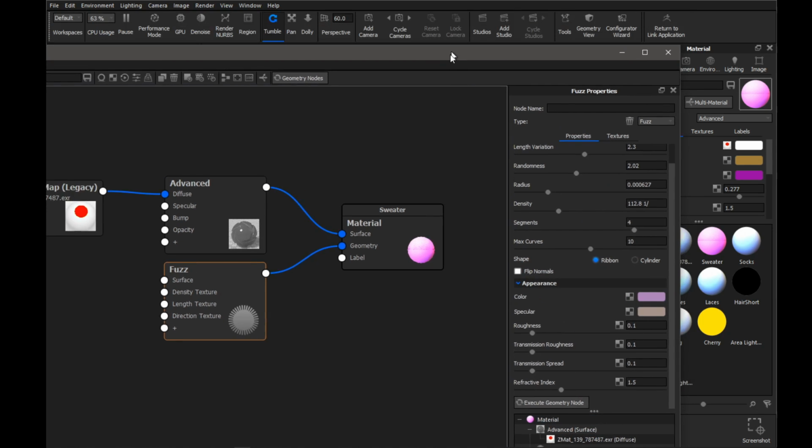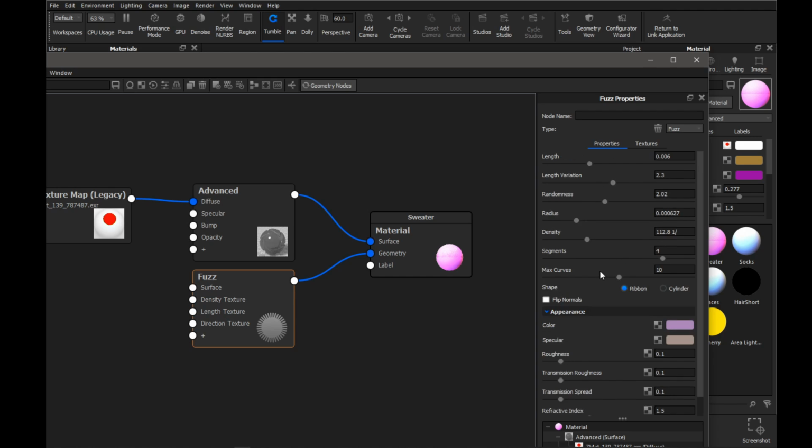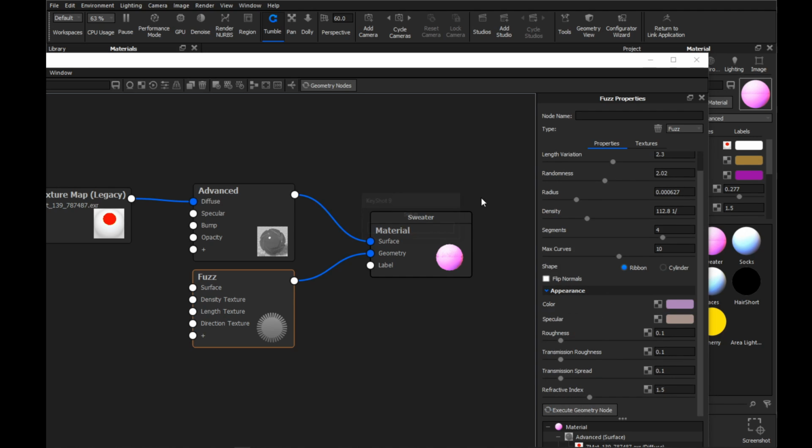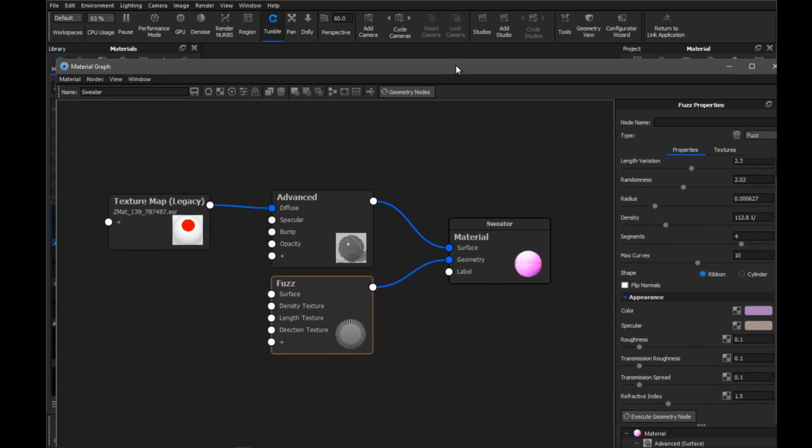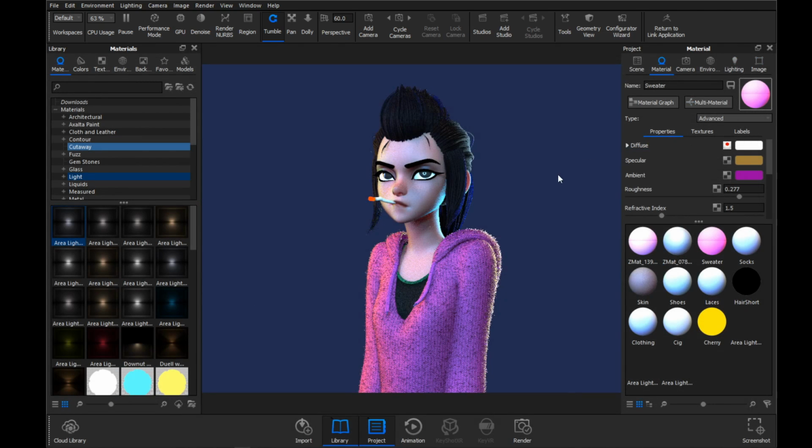We'll see. Right, that's not popping up, so what I'm going to do is go to execute geometry, and that should build it. But you should see a little execute geometry button up here. If you don't see that, then just go down here to the execute geometry and that will execute it. Okay, so we're going to wait for this to do that, so I'm just going to pause it while it does it.